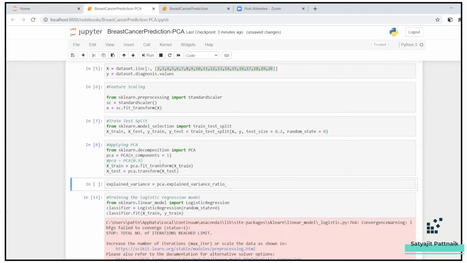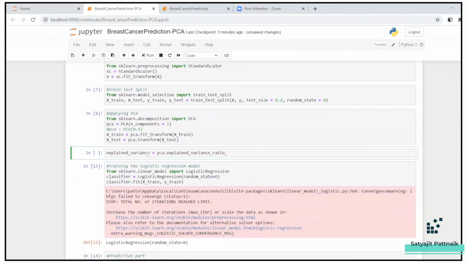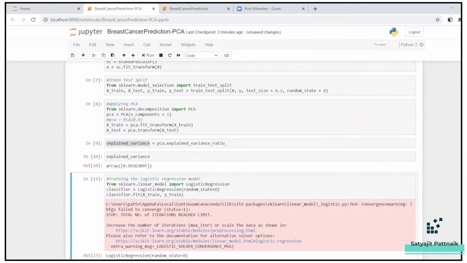Okay, done. So I'm just doing an explained variance right now. Now what is explained variance? Let me just print it out and then I will explain what exactly explained variance is.